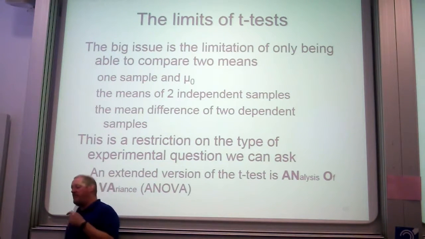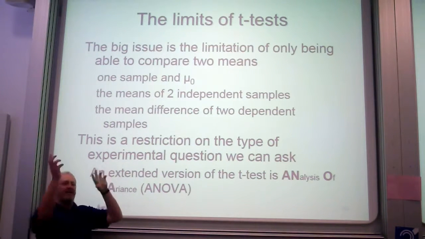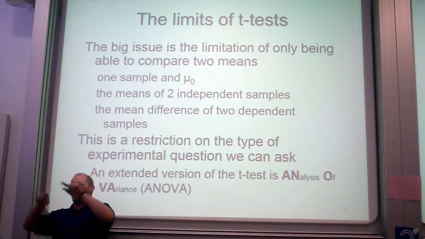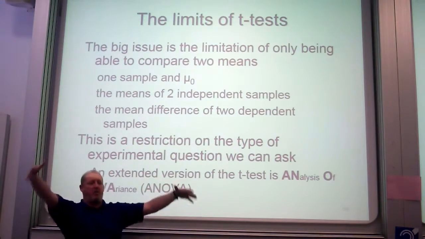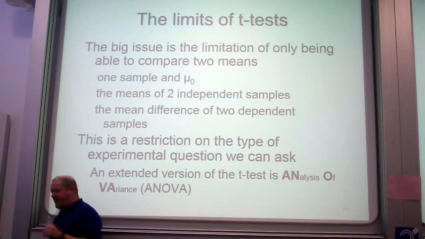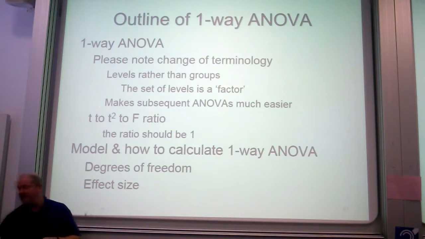And he just dreamt up ANOVA, sort of sitting there thinking about the problems because he could think in multiple dimensions, could see distributions not just as a curve or as a sort of blob, but going off into weird dimensions. And he came up with ANOVA, which is really the grandfather, the big idea behind the t-test.